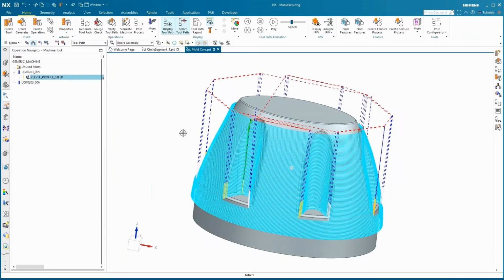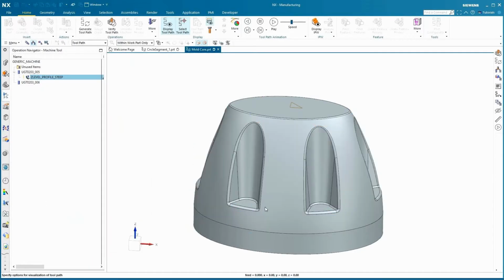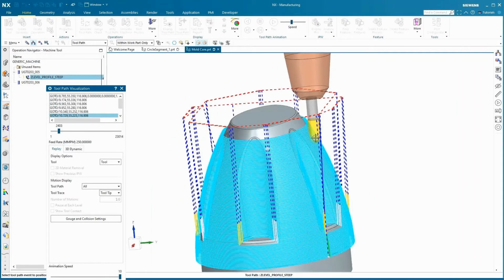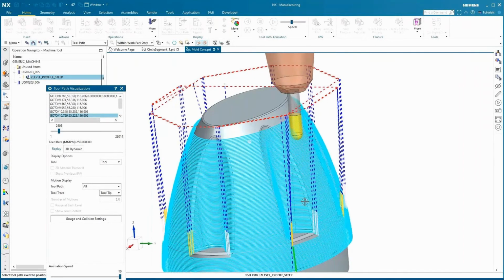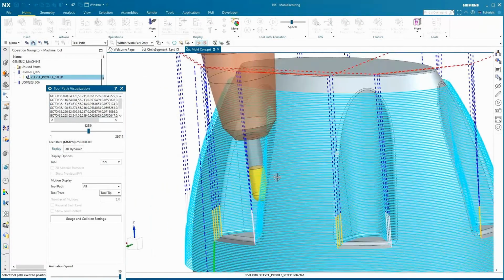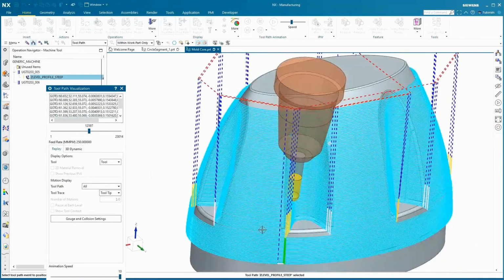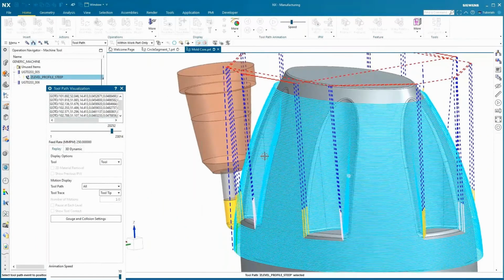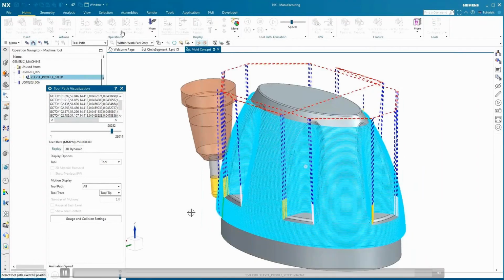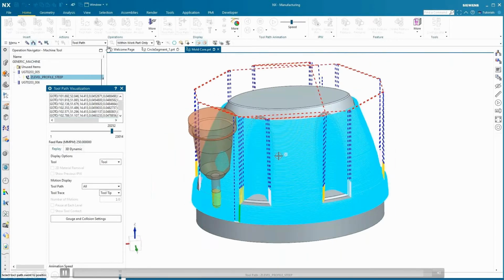Okay, there's our result. Let's evaluate this now. We can see that in areas where there's no clearance problem, the tool axis has not changed. It's still straight up and down. But as we get into areas where there is a potential collision with that tool holder, you can see that it's slightly rotated out away from the wall. And even down here, we've got the correct result with just a very slight rotation. Okay, that's a huge advantage then, to be able to take any 2 or 3-axis toolpath and turn it into a 5-axis toolpath.